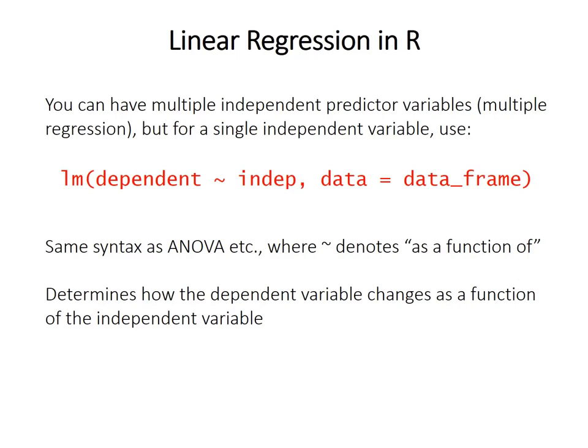So the function for linear regression in R is called lm, which stands for linear model. So you can use multiple independent variables. This is called multiple regression, which we're not going to cover. But in this case, we're just using a single regression case in this course. And so the syntax is similar to ANOVA, where you say the dependent variable is a function of, using this tilde symbol, the independent variable. And we often can use the data equals whatever data frame syntax. So you can just give the column name for the dependent and the column name for the independent, and then specify the data frame where those should be found. And remember that the dependent variable will be on the y-axis in your plot, and the independent variable should be on the x-axis in your plot.